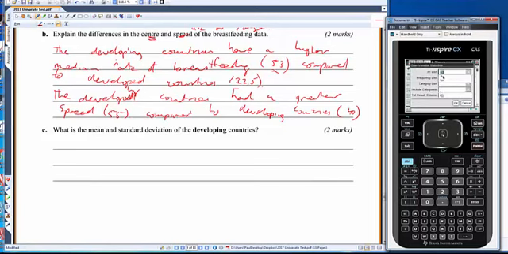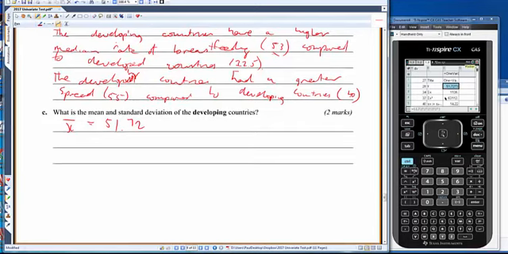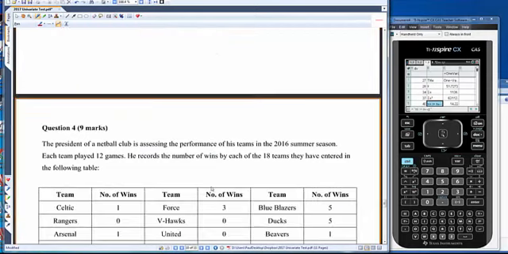I called it DV for developing, and hit enter. Check it all out. We've got an X bar or a mean. No suggested rounding here, which is a bit naughty, but whatever you rounded to was acceptable. Let's just do 2 decimal places, 51.72. And the standard deviation, this is the one we're after here, SX, the sample standard deviation. So SX is 14.22.